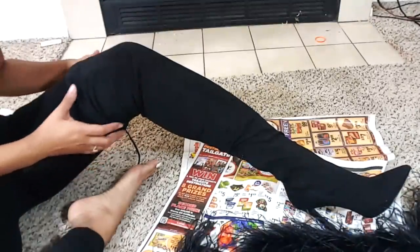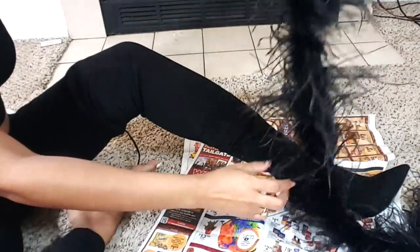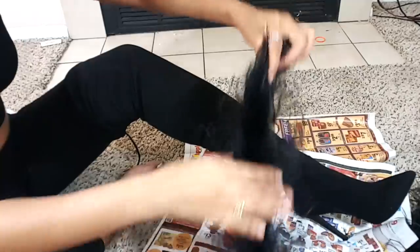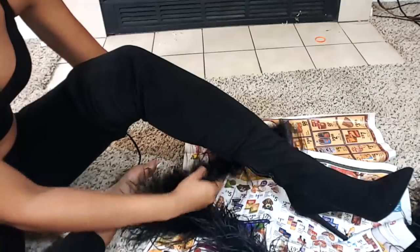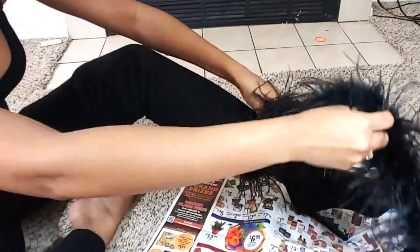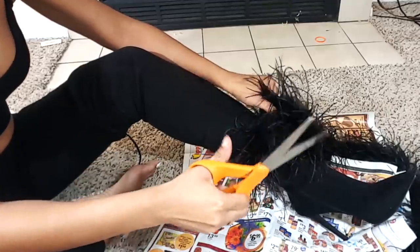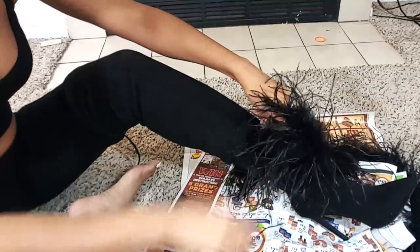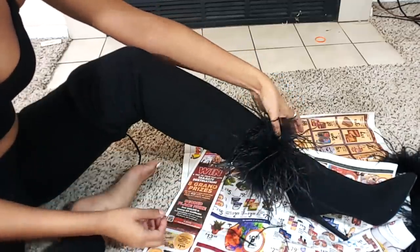So what I first did was actually put the shoe on my foot. This is going to help you see how the feathers look on an actual foot. So I recommend putting it on and not just doing this on the floor. Actually put it on your foot so you can get measurements and see how well it will stay. Now, after that, I wrapped the boa around the ankle, starting a little bit above the zipper because you want to give enough room for the zipper to go up. And then I am going to trim it, that way it can fit the perfect length around my ankle. So that is how you're going to do your first layer of feathers.